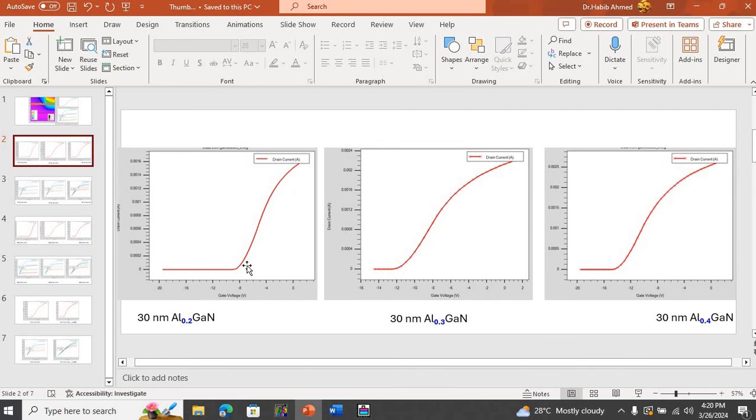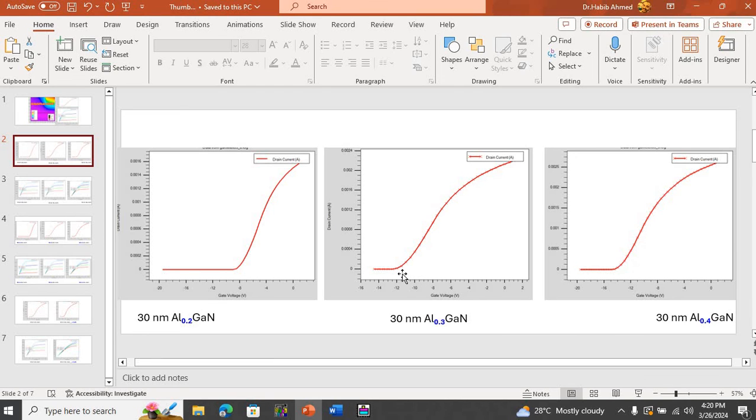Similarly, let us also look at the effect of the aluminum content on the ID versus VGS characteristic curves as well. So here we see, for example, at 20% aluminum gallium nitride, that this point where the channel is approximately totally depleted of carriers is achieved at approximately -6 volts.